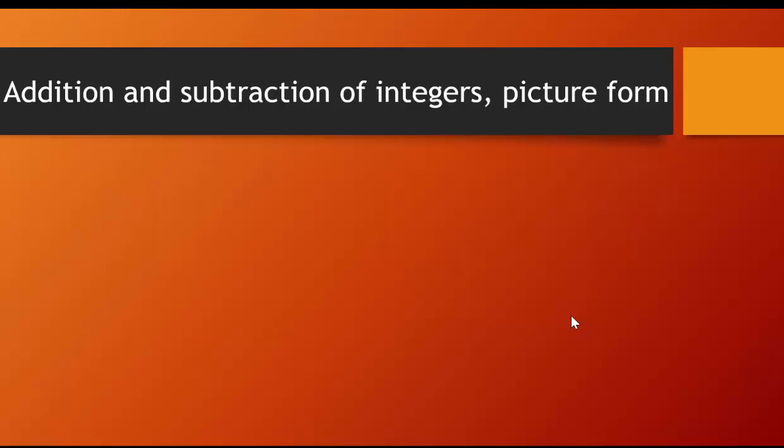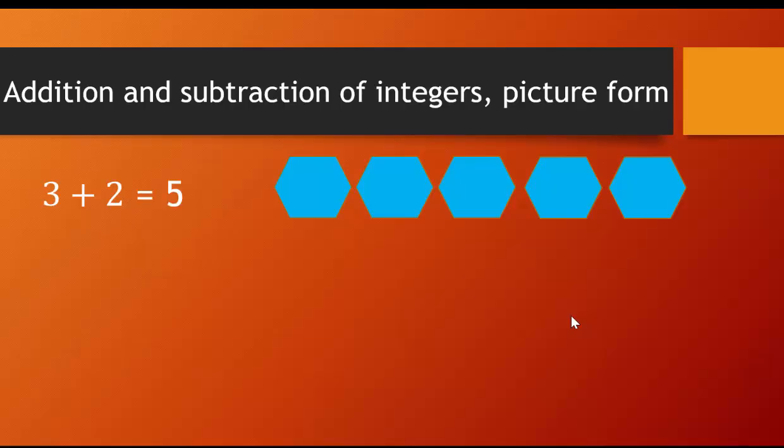Next part will be good for pre-K and also maybe grade 1. So we are just saying, what is 3 plus 2? There are many methods. One method could be like they can draw 3 hexagons or circles or anything they like, and another 2 with it, and then count. So in total they can see that they have 5, so it will be 5.